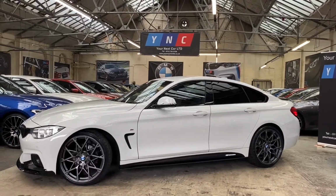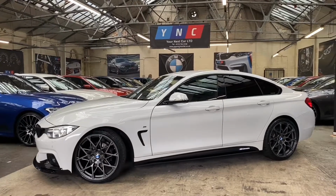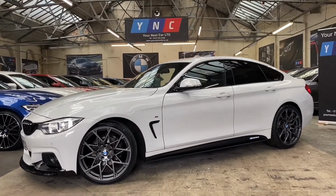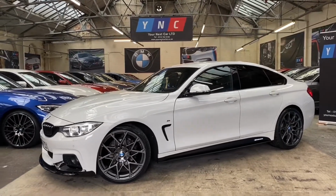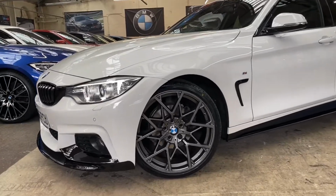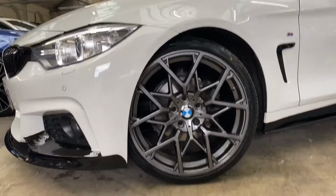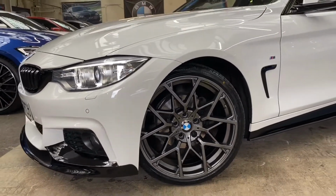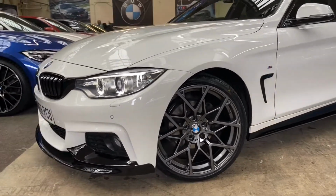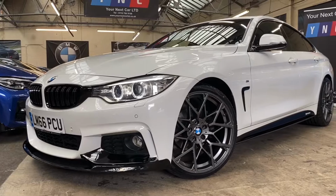The vehicle we have here for you today is the 420D M Sport GRAN COUPE and is presented in the fantastic Alpine white. Alongside that, of course, we fitted one of our full YNC Mperformance body styling kit, alongside adding the 20-inch 795M Mperformance style alloy wheels, finished in the ferric grey. These are just one of a handful of new styles for 2019/2020 of the Mperformance style alloy wheels, set against the already very nicely styled GRAN COUPE lines. They sit very nicely indeed.